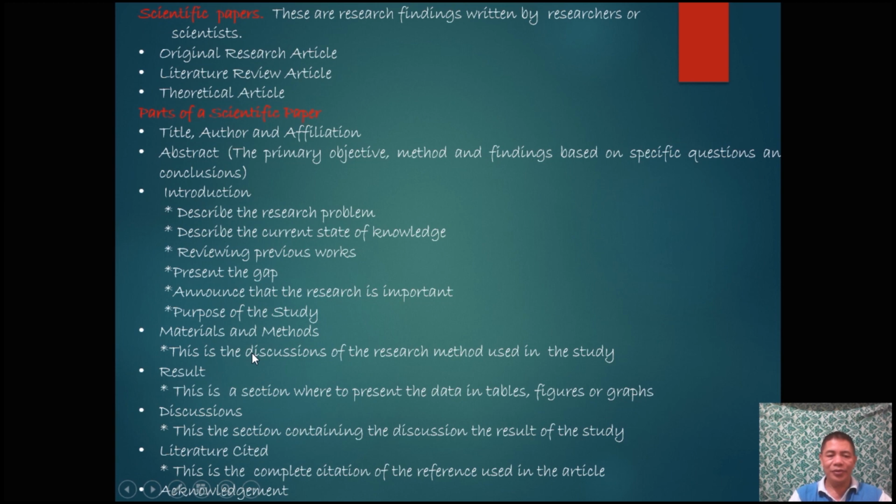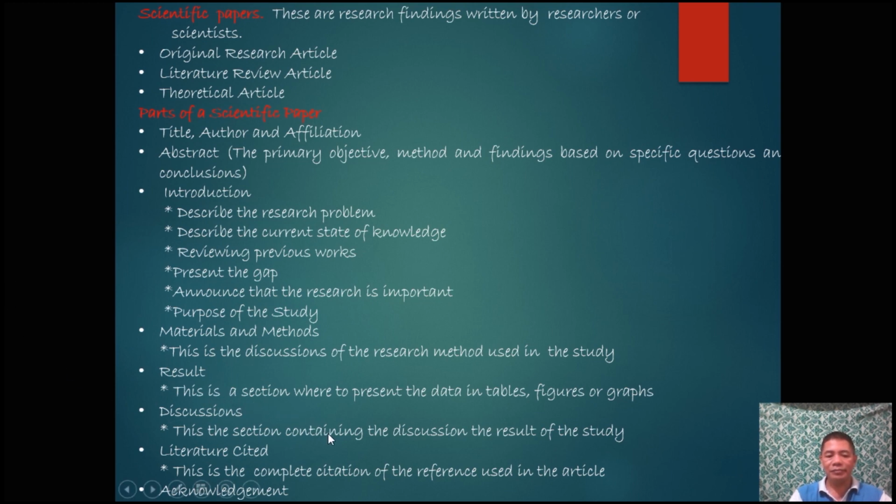And of course, another part is the result. This is a section where the researcher will present the data in tables, figures, or graphs with captions, of course. And in the discussion, this is now the section wherein you discuss the data presented in the result section.